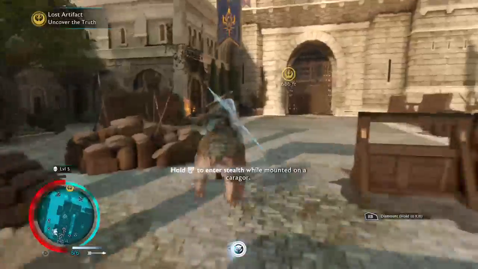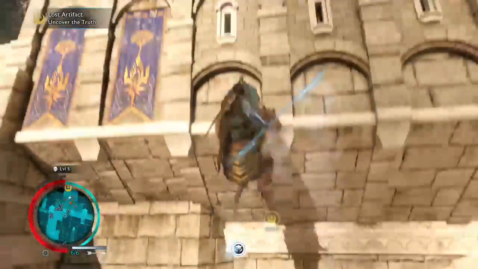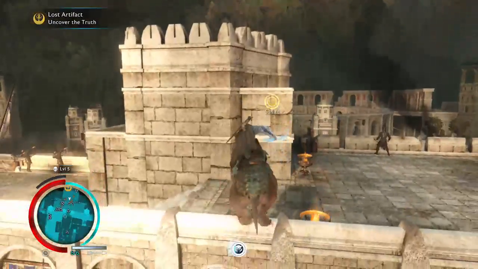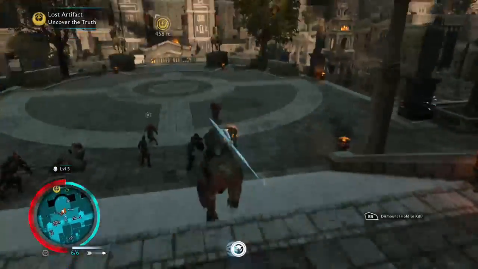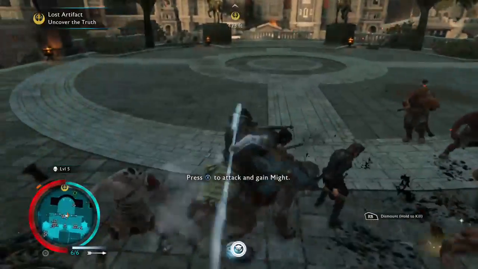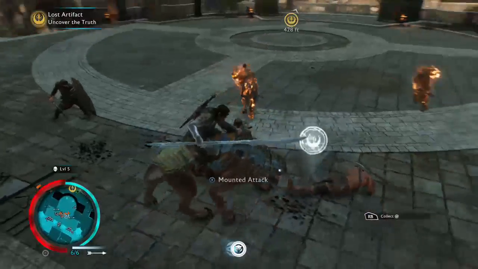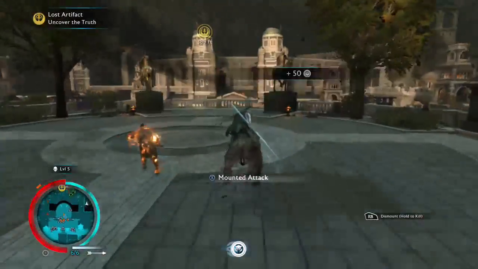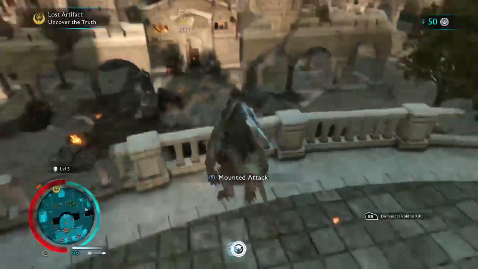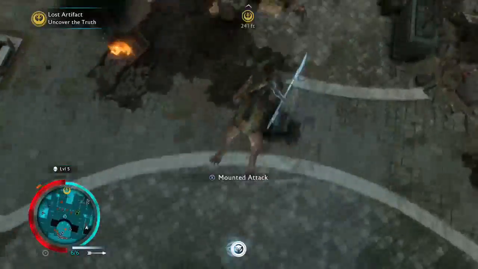We're going to use our Caragor to get them past. Oh, treasure. Not what we were looking for, but still good. There's only a camp jump. There we go.